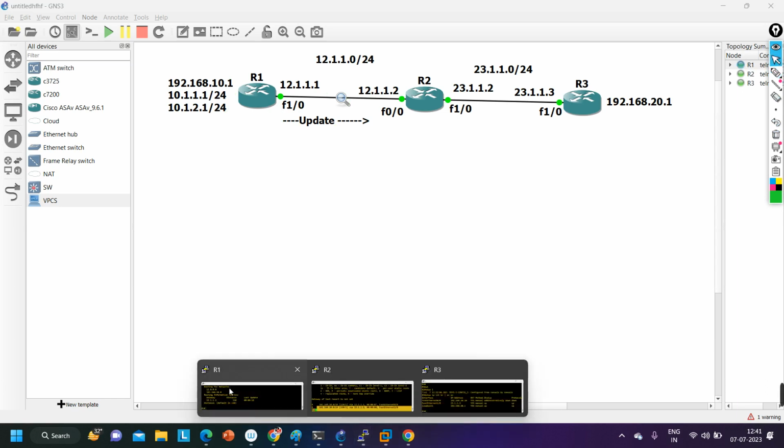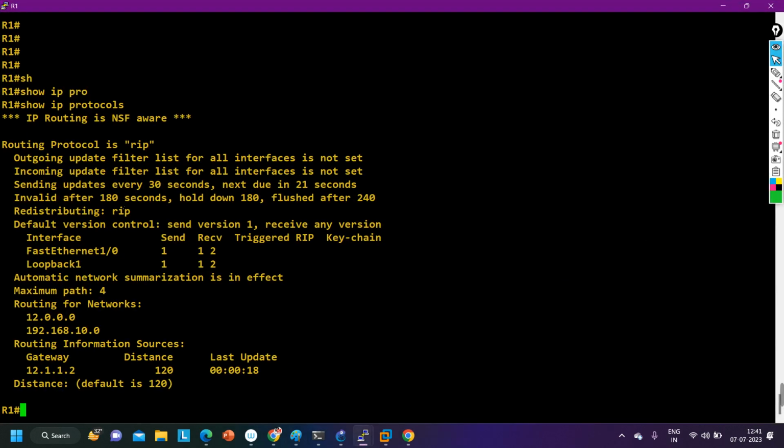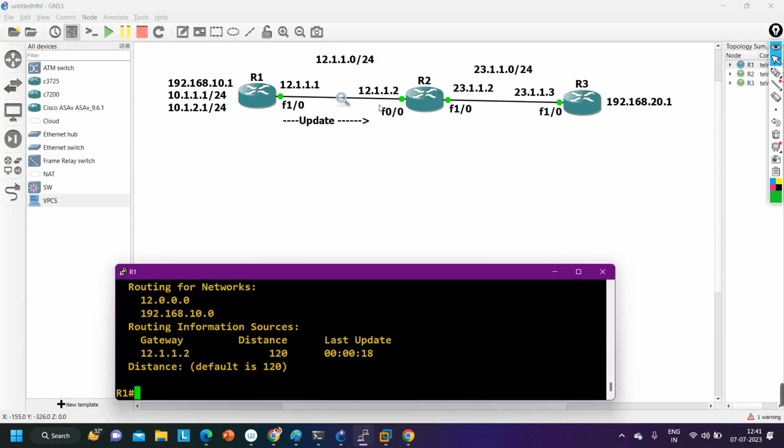The invalid time is 180 seconds. Let's say router 1 is sending one update message to router 2, and router 2 has received that update message.